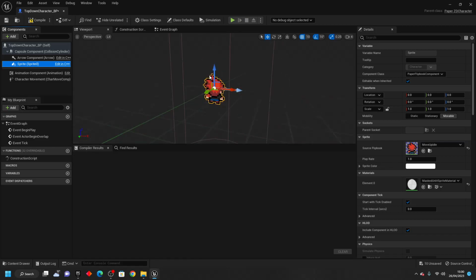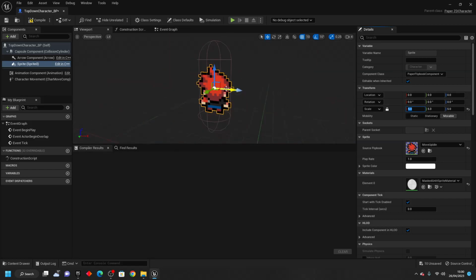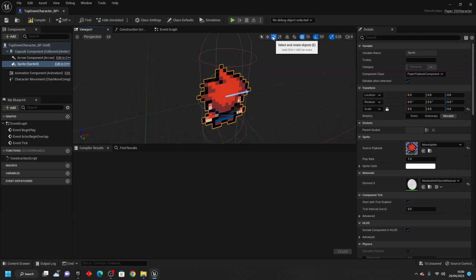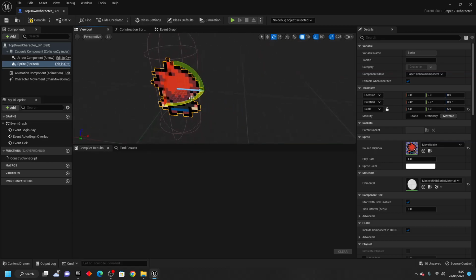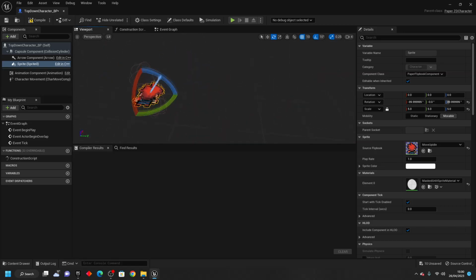So it's kind of small, so what we can do is just click this anchor icon and scale it up. So I'm going to make mine 5, and this will increase it by a size of 5 in all of its axes. So right now, we're going to view our top-down game from this camera angle. So we just need to rotate our sprite so it's matching that. So if you go to select and rotate objects, and just rotate it 90 degrees in the z-axis, and then we just want to rotate it in the x-axis, so it's 90 degrees down.